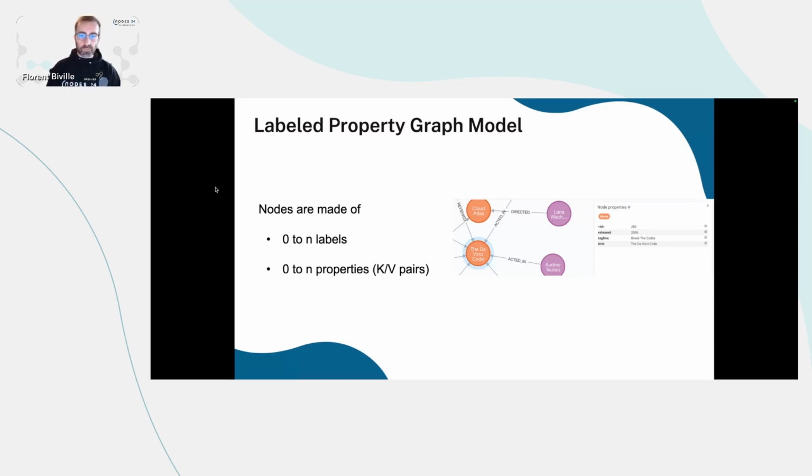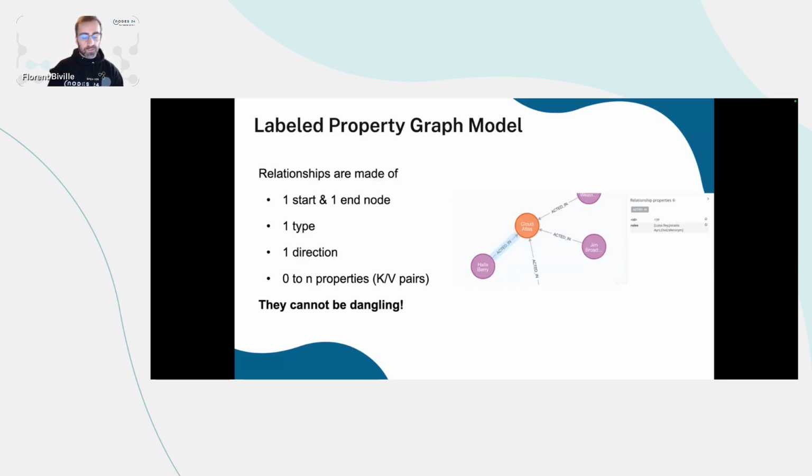And the label part came a bit later in the history of Neo4j, because that's a way to group similar node shapes together. That's just as you would put a label on things, really. Then you also have a way to link them together, and those links are called relationships in Neo4j parlance. Relationships always have one start node and one end node, even though it could be the same node, right? You can have self-linking relationships as well.